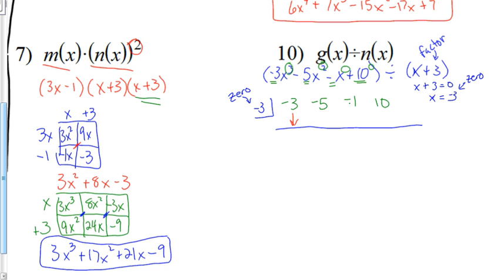Bring the first number down, and then we're going to multiply by this. This is our multiplier to get the next number up. And then add to go down, and then multiply to get the next number up. Add to go down, and then multiply to get the next number up, then add to go down. All right, the final piece of the synthetic division is figuring out that this is the remainder, this is your constant, this is your x to the first and your x squared, and it would keep going if there was another number there, but always start at the right.